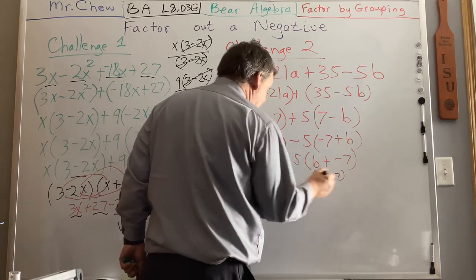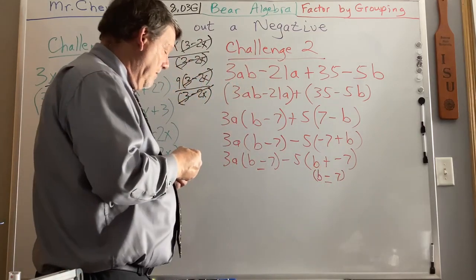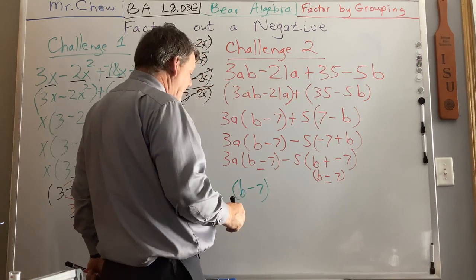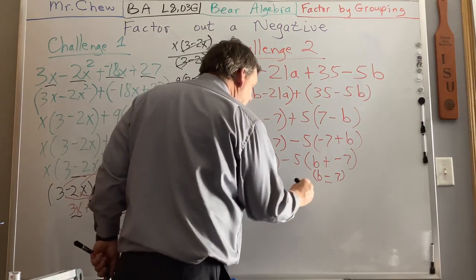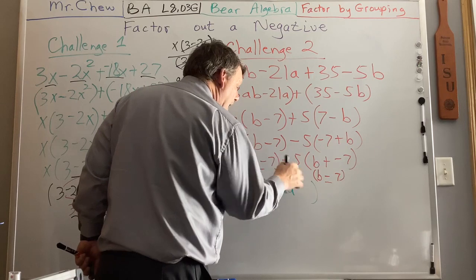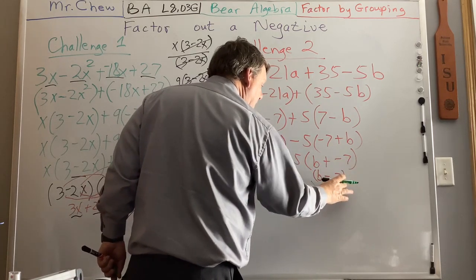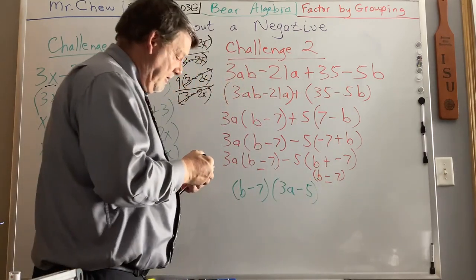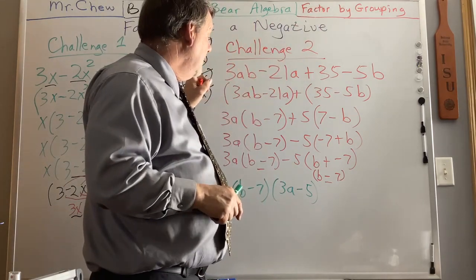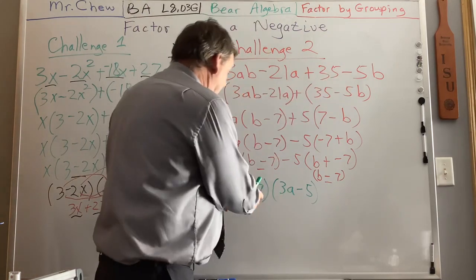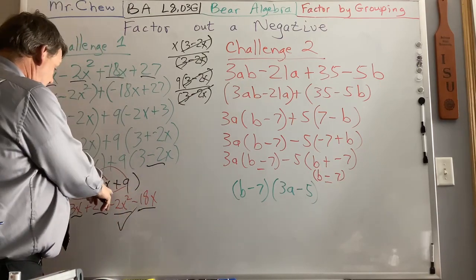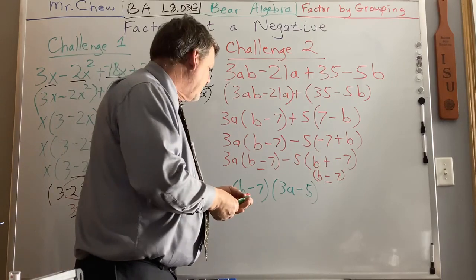They're the same thing. So now I've got that same factor. So I put it in the parentheses. And then I say, okay, what is left in my other parentheses? Well, b minus 7 will cancel here, and I have 3a left. We're subtracting. The b plus negative 7 or b minus 7 will cancel, and I have minus 5. So there's my two binomials. When you're factoring, and factor by grouping is your method, you're going to have these four terms that end up being two binomials multiplied. In this example, I had these four terms that end up being two binomials in black here. So, now you're saying, well, how do I check it?